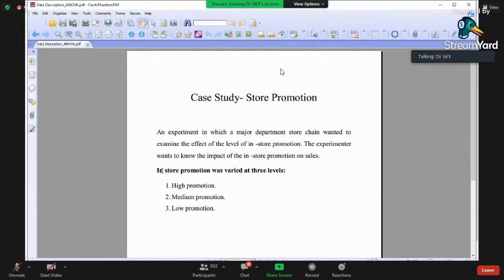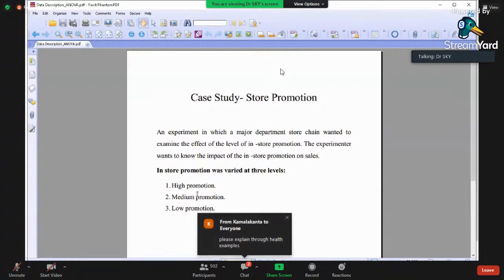There are 3 types of promotions. In-store promotions were varied at 3 levels: high promotion, medium promotion, and low promotion. So we wish to know whether these are equally effective or whether they have an impact on the sales.